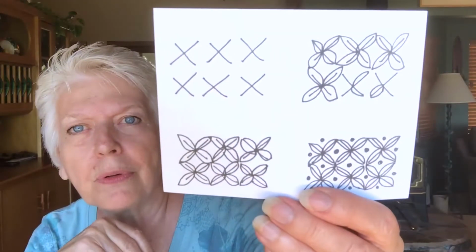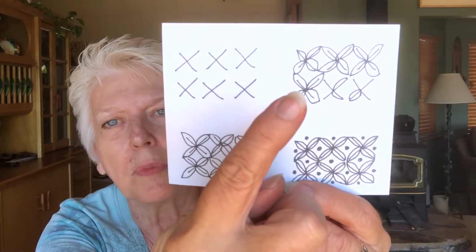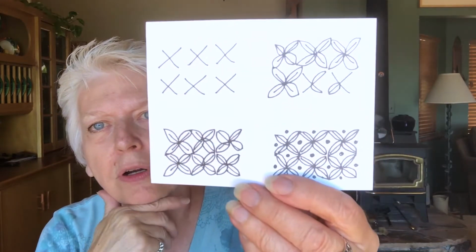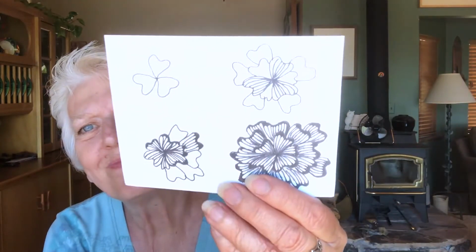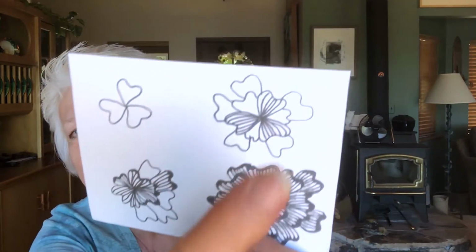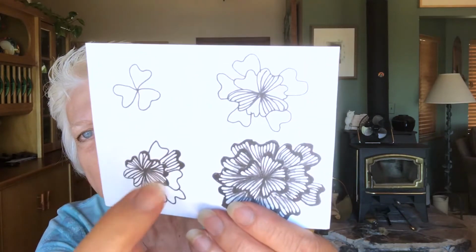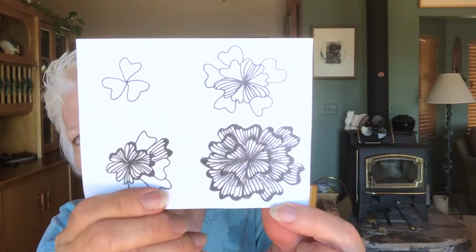Here's another sample. X's, add something to those, little curves, some dots, and you have a very cool pattern. Here's one more. So 3 heart shapes. Then you've got more added behind that, more added with some stripes inside, some shading, and you've got some really interesting things.